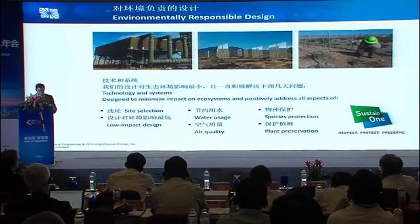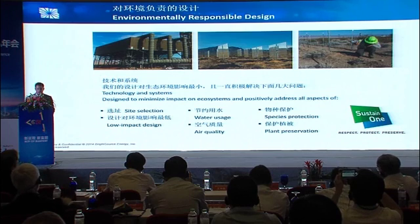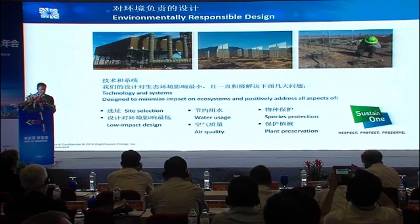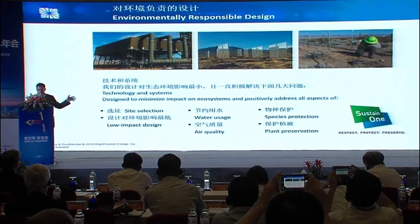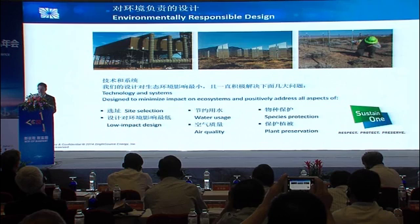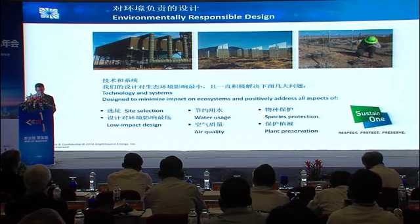Environmentally responsible. I want to highlight that the project itself also uses air cooling. We heard that earlier today. Air cooling uses less than 100 acre-feet of water, enough to supply 300 households in a year. Very little. And we're adjacent to a golf course where we use a fraction. But it is a 95% reduction from traditional wet cooling technologies.